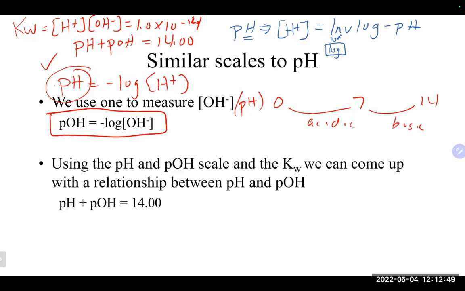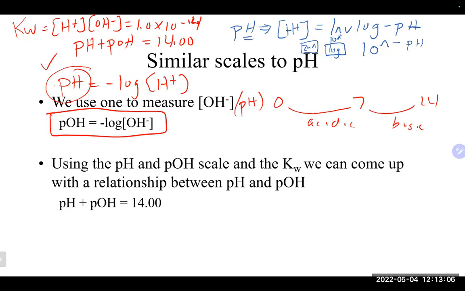So you want to hit the second button, the shift button, top left corner usually. And usually what it will actually put up on your screen is like a 10 and a caret. Is kind of like what it usually will pop up on the display. And then you want to make sure you do the negative pH.